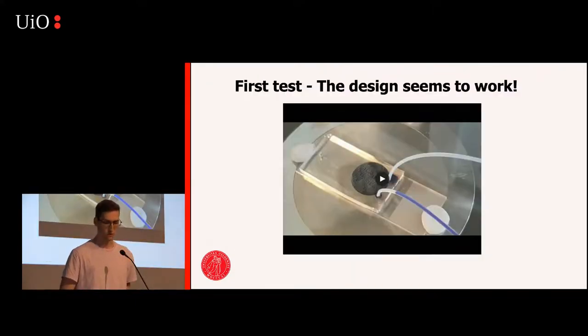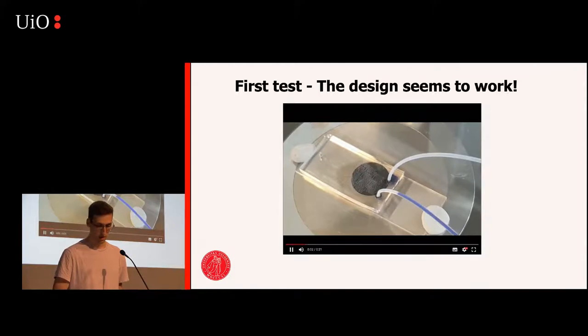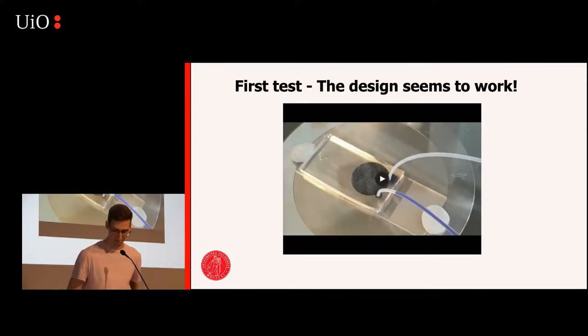All right, so here's one of the first tests we did of said microfluidic chip. You can see on the bottom, some blue liquid. On the top, you can see some air. And just watch how it fills the entire device. And as the air is coming in, watch the gradient generator do its magic. You can see on the top chamber how there's more air than in the other chambers. And you can see various concentrations of air to blue liquid. So the test worked, we're happy.